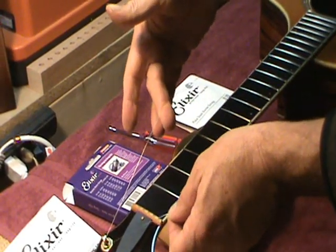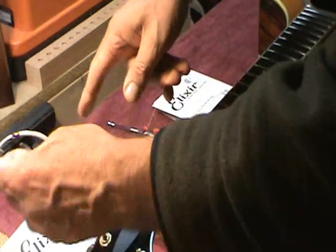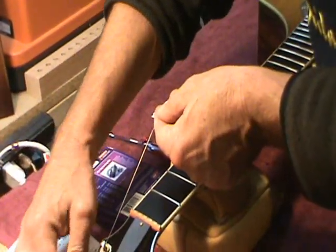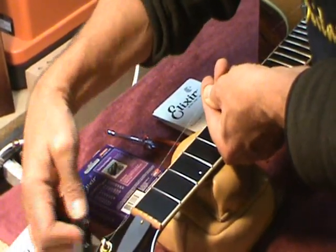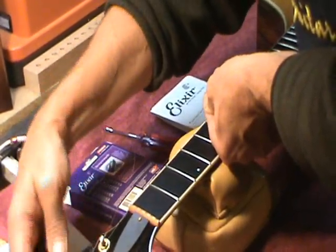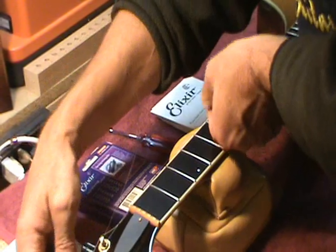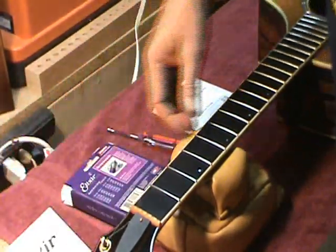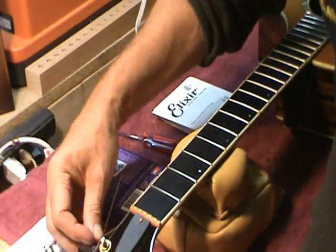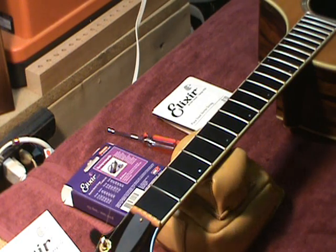Alright, as I get each one on, I'm going to put it right on the tuner. I pass the string through the tuner, come towards the headstock, go underneath the string once, and around, and start winding. That's one.